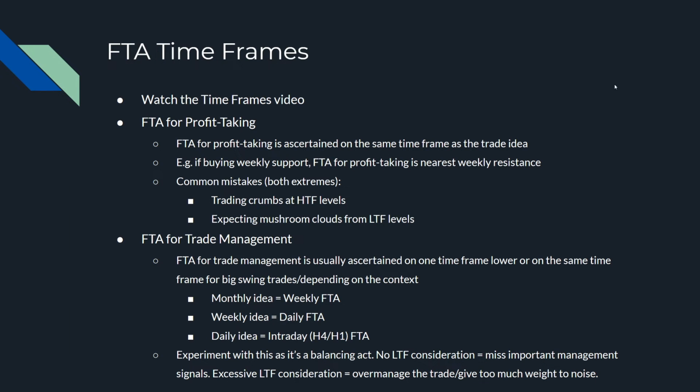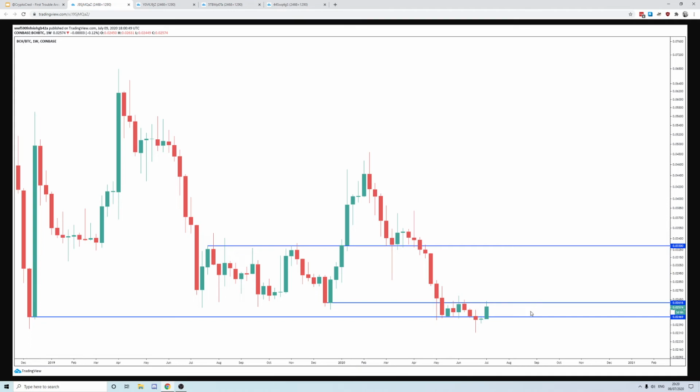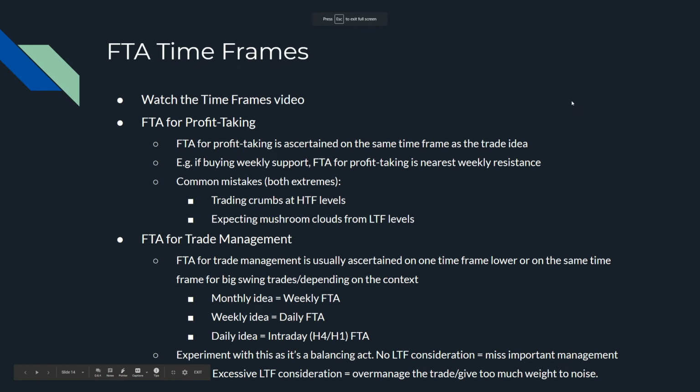So when I say reasonable, BCH is a really good example of that, where I don't really want to take a trade from this level, from support to resistance here, because it's just a bit tight and there's really not much space there. I'd much rather take a trade where there's a lot more space between entry and where I'm looking to get out. Okay, so that's what I mean by reasonable. Again, I wish you could copy paste all of this. I can give you a cookie cutter program, but I can't. A lot of this will depend on what the chart looks like and you exercising your discretion. But nonetheless, we can articulate a general framework, which is what we're doing here. For example, if we're buying weekly support, FTA for profit taking is nearest weekly resistance.